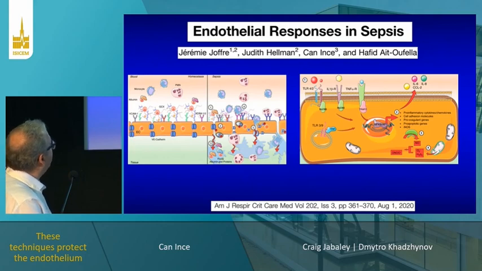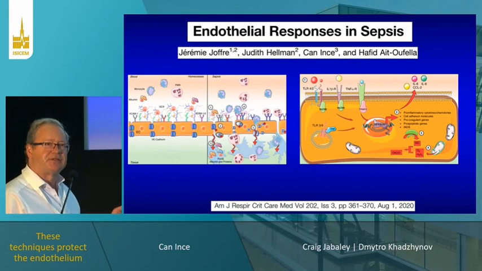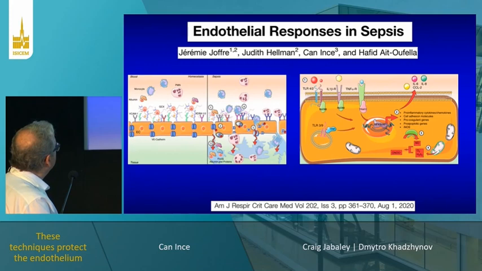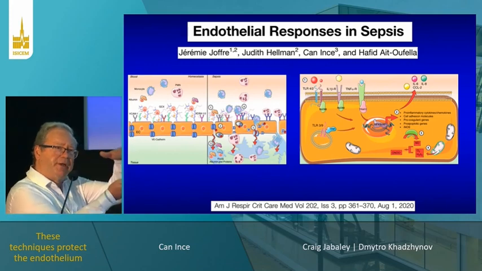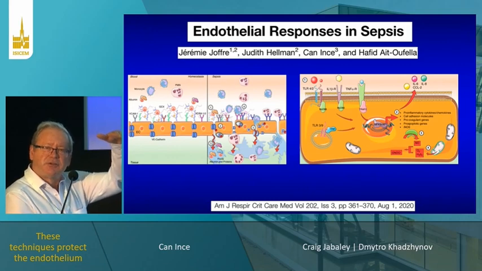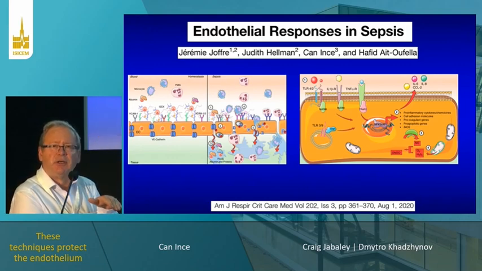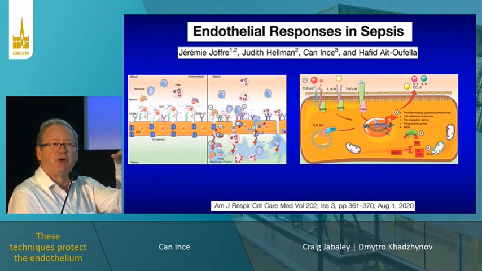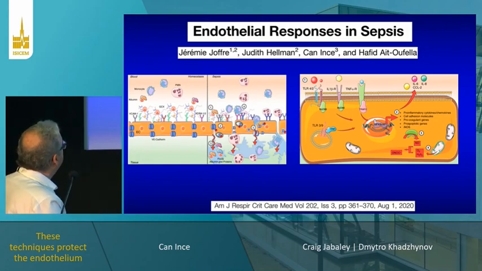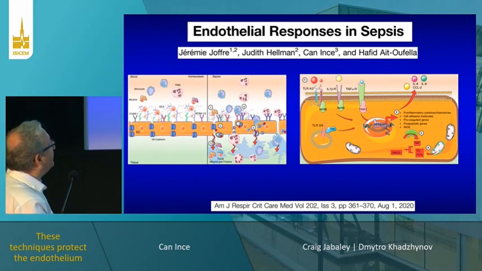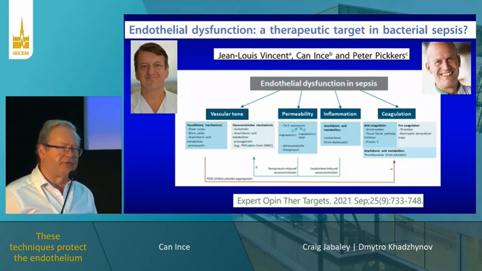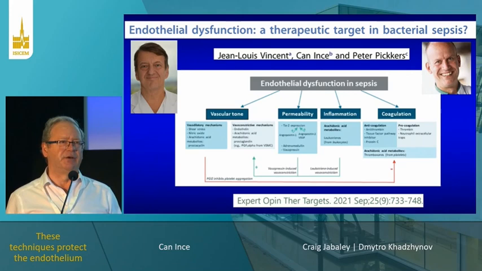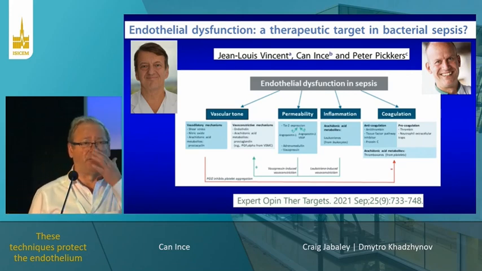But here you can see there are many such papers which have been produced. In normal homeostasis, we have the glycocalyx, which is a gel-like substance. And in that, there are all sorts of different molecules being expressed, much smaller in height than the thickness of the gel. So the adhesion molecules are about 100 times smaller than the gel. So if the gel is there, the leukocytes don't see the adhesion molecules. But as soon as the glycocalyx gets shed, like in oxidative stress, then you get rolling and sticking and all the bad things that we know happen in states of inflammation. So the endothelial cell is really a very interesting cell, and we should consider it as a target for different therapeutic interventions.